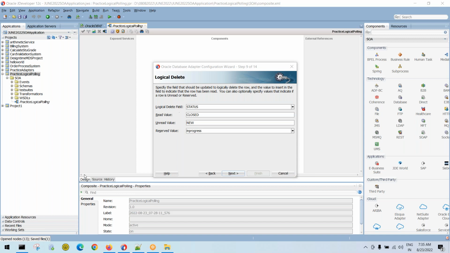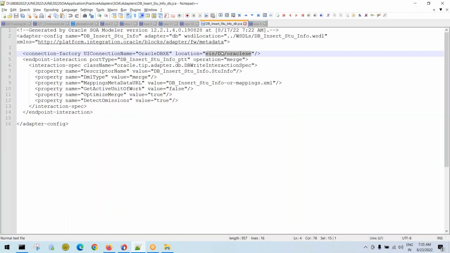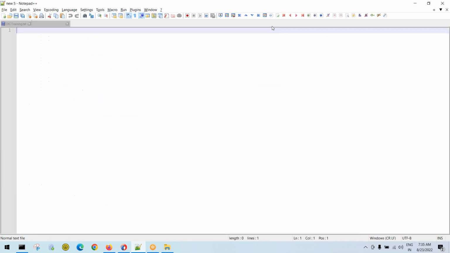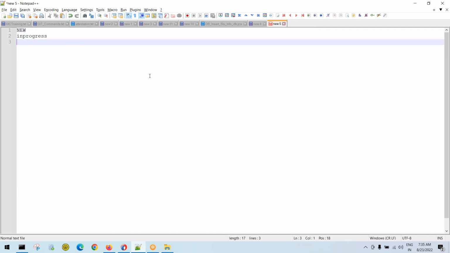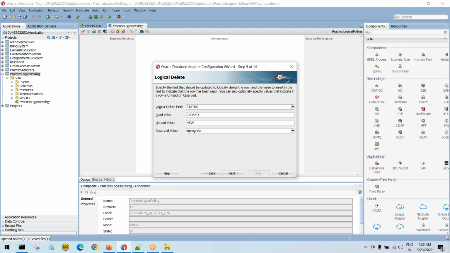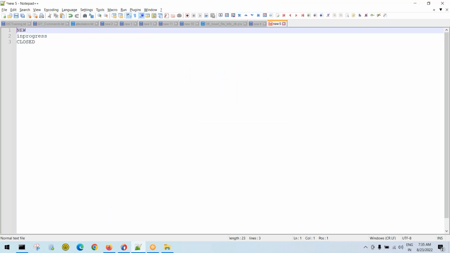This is how it is going to behave: new, in progress, and then closed. Closed or close, what is the keyword? Closed. Okay, so we are asking the adapter, if you see the new status, it is good to process.